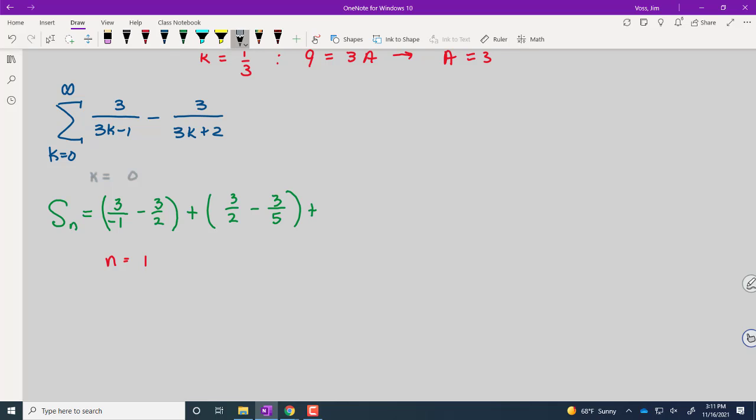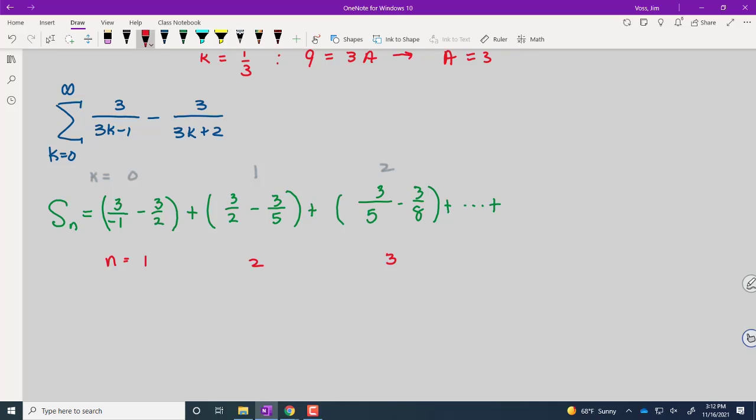So let's make sure we're clear here. We plugged in k equals 1. We have now found our second term. So if we added those two terms together, that would be S sub 2. S sub 2 is the sum of the first two terms. To get to our next term, we plug in k equals 2, and we get 6 minus 1 is 5, minus 2 there is 6 plus 2 is 3/8, plus dot, dot, dot. Okay, so now that's our third term. That was found by plugging in k equals 2.